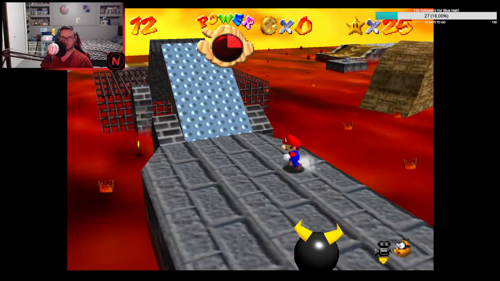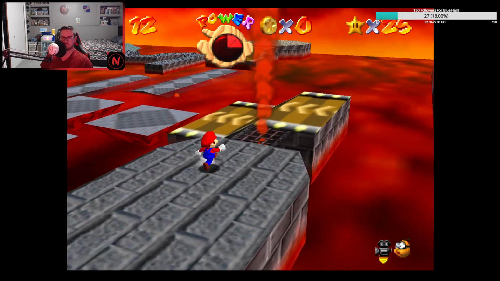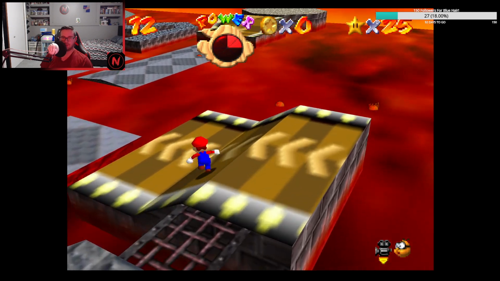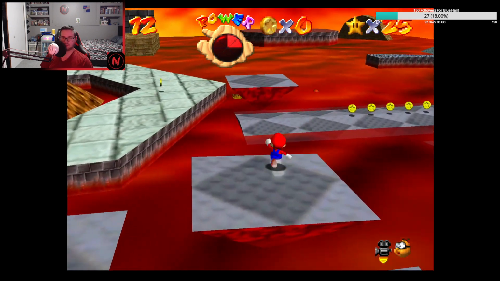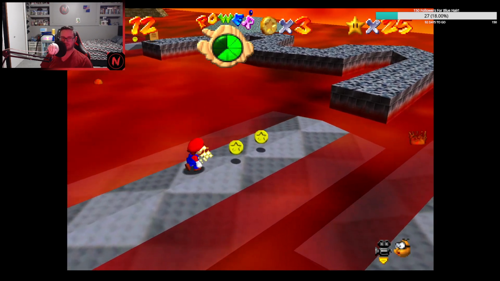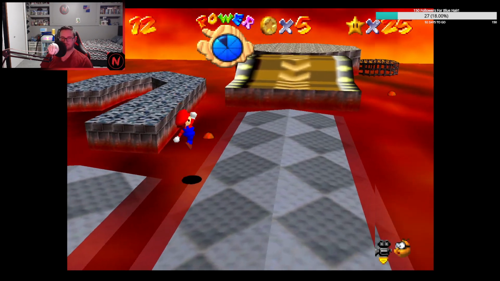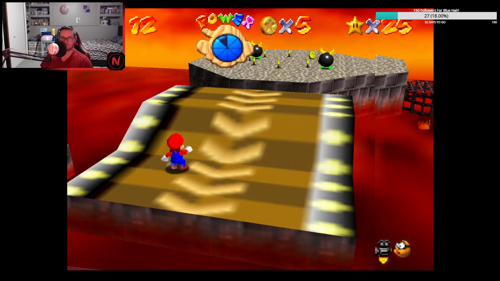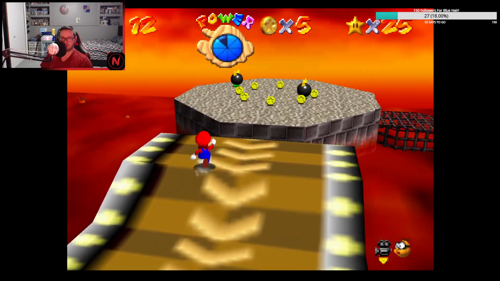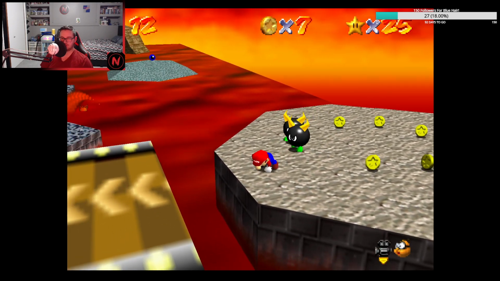Where's some coins? I know we need to get over here. That's where the log is. Anyway, there's some coins. Ooh, chill. Okay. That was close. Yeah, that platform right there. No. Screw you guys. Stop.